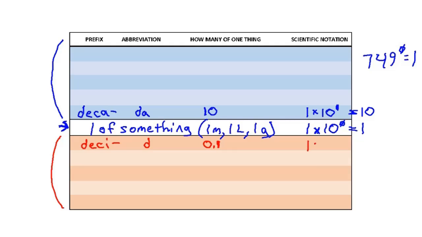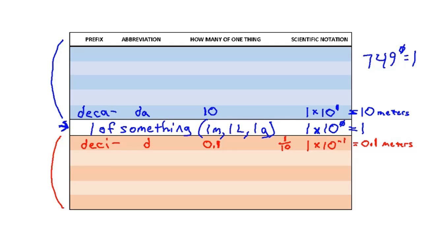And the scientific notation for that is going to be 1 times 10 to the negative 1. And that's going to equal 0.1. So one decimeter is 0.1 meters. Just like up here with Deca, 1 decameter is 10 meters. So you could also say with deci, this 0.1 meters, that's the same thing as 1/10 of a meter. So Deca and deci, they have to deal with 10.